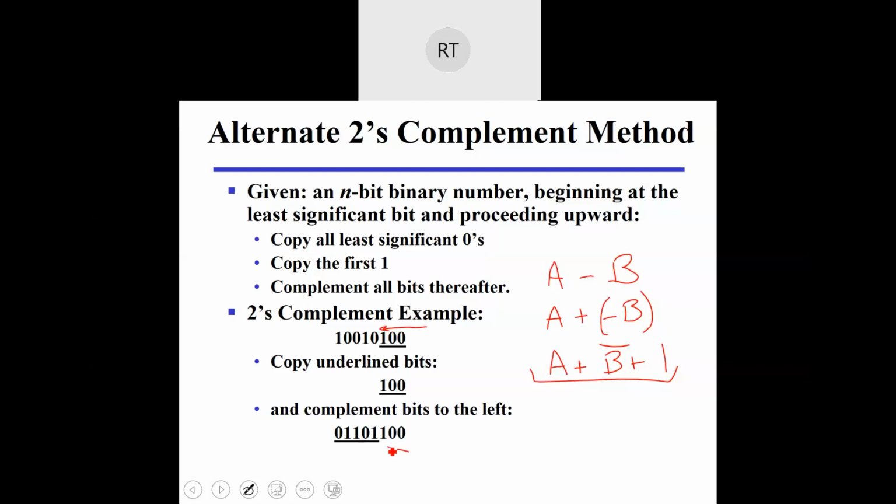Now I have a remark. I told you that the number is in 2's complement. I already gave you the number and it is in 2's complement. Check this, please. So it's going to be 0. Okay. So I already told you that this is a number, it is in 2's complement. Question, is the number negative or positive? I told you it is in 2's complement already. Is the number negative or positive? Negative. It is negative. I told you it is in 2's complement, so it is a negative number.